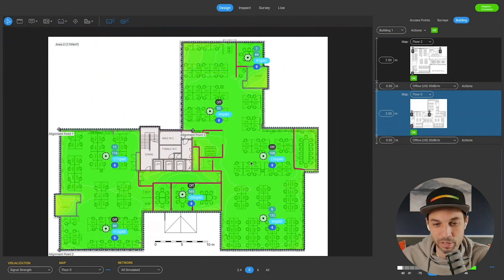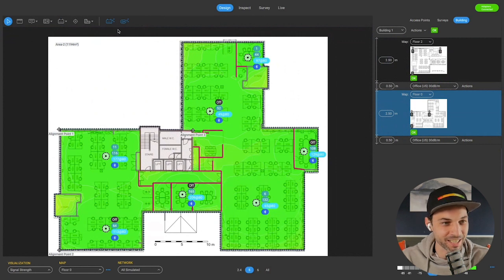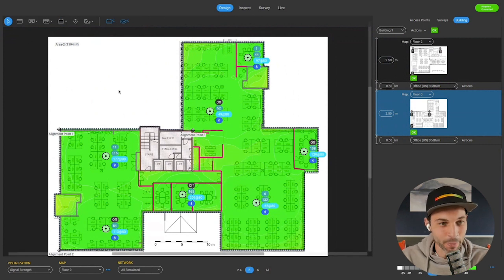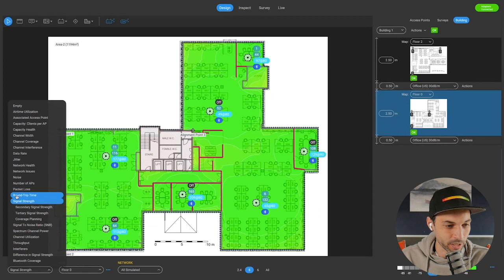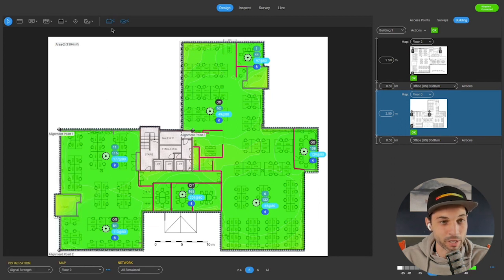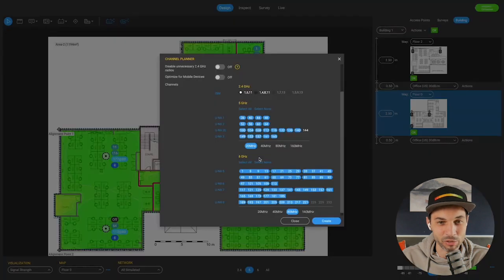Tell me if I'm crazy here, but I'm reorganizing the APs, changing the design a little bit. If I want to make sure I'm still good, I could always use the visualization and go to the network health. I probably need to reassign my channels.